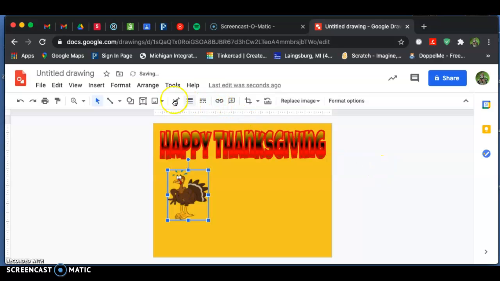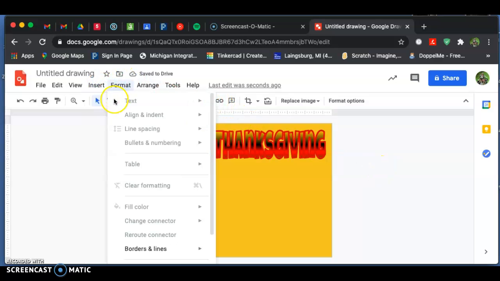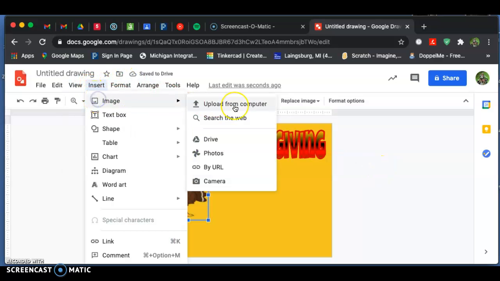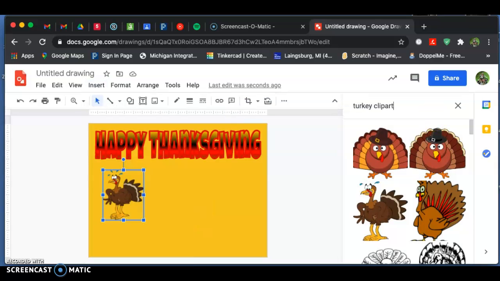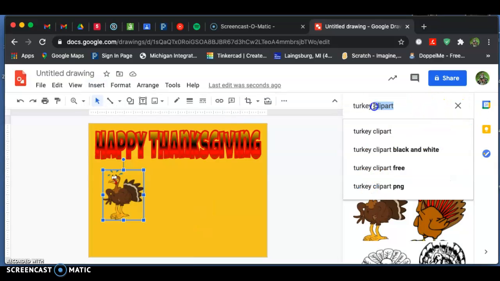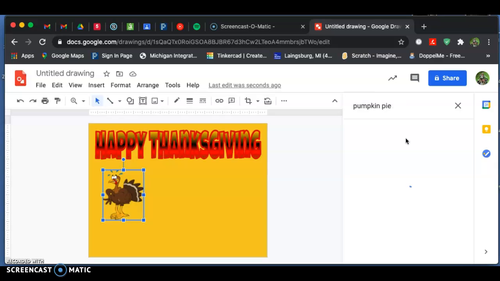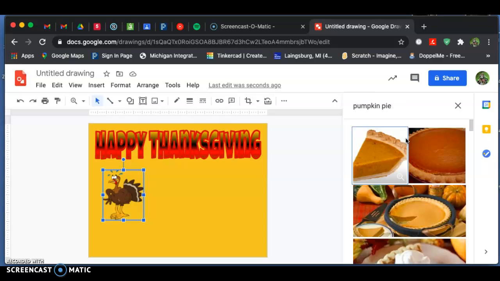From there, I can do other things in terms of adding more pictures. Let's go back here to Insert Image, search the web, and let's say I do pumpkin pie. We'll see what comes up here. I want to show you something.